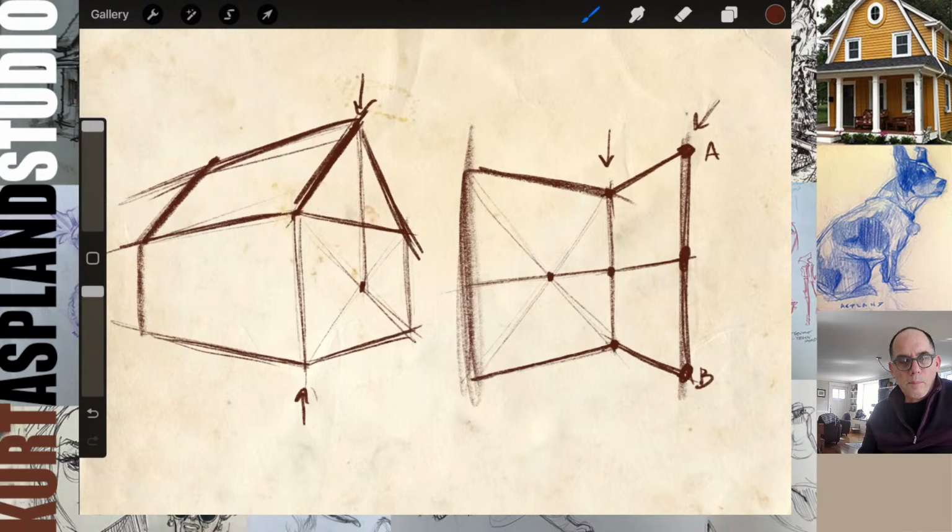Let's keep going with this little exercise before we jump into our picture. Find the halfway point. Do the same below. Halfway point.